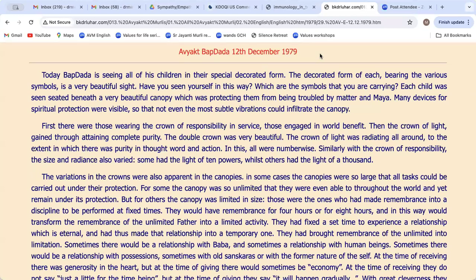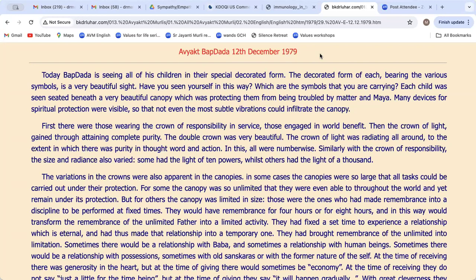So Baba is saying that why is that thing in a few of you all, or in the majority of you all, limited? Because your remembrance is also limited. And I think a few days ago, Baba was saying, Dil se yaad karo, dimag se nahi. I don't know, I read it somewhere. Was it in Sakar Murli or out of the blue? I'm remembering. So our remembrance is just as a discipline that Amrit Vela I have done, that's fine. I do the Nimasham. So I count my hours, 2 to 4 hours.